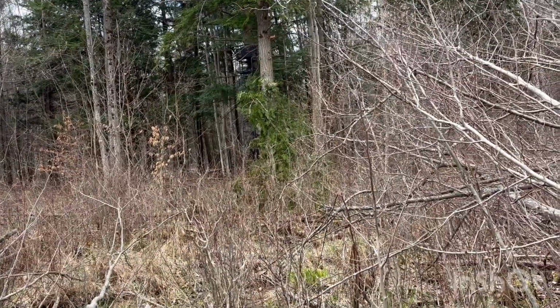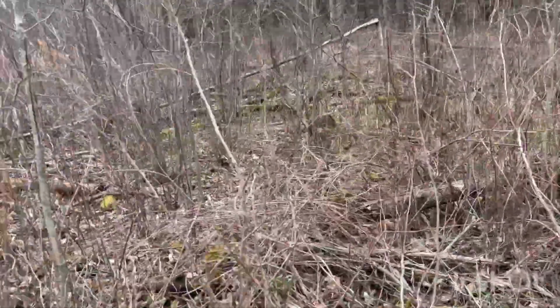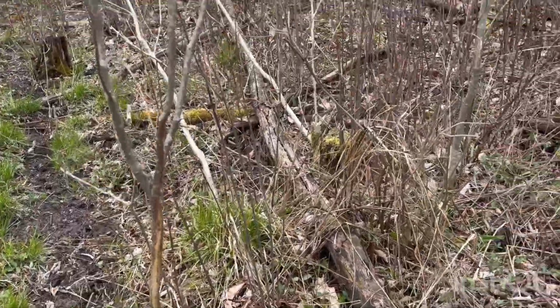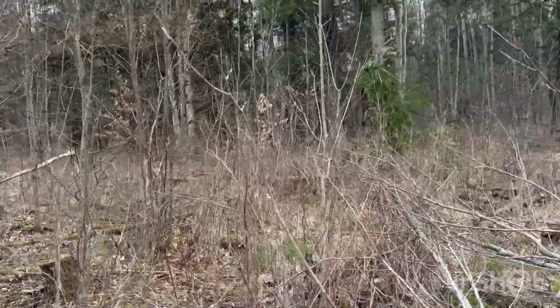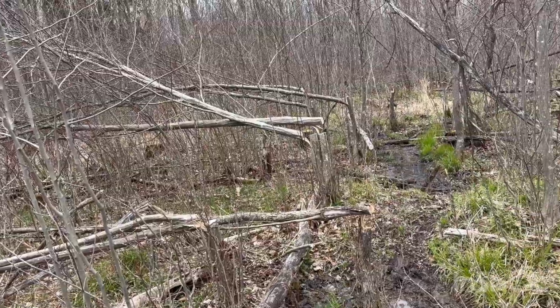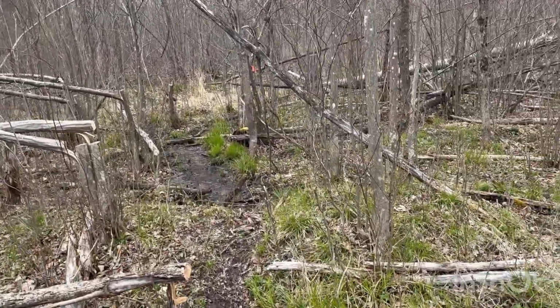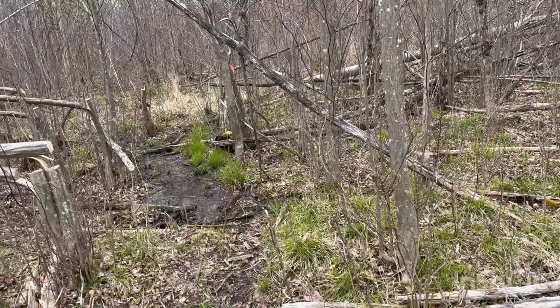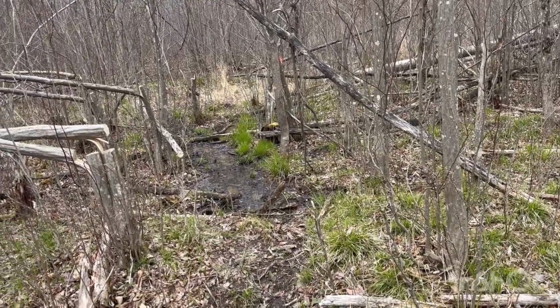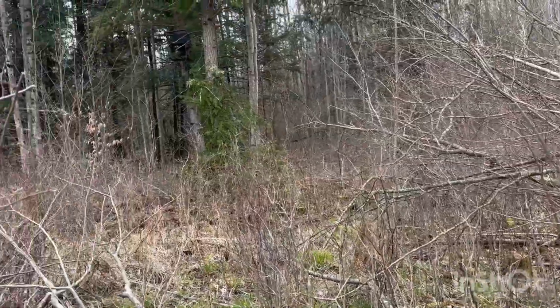Stand, so this is one shot. This is one opening, so as you can see, I got cover. They think they're in security because this is going to be a lot thicker in here once foliage is on, because this is going to be primarily like a bow season, late bow season shot.